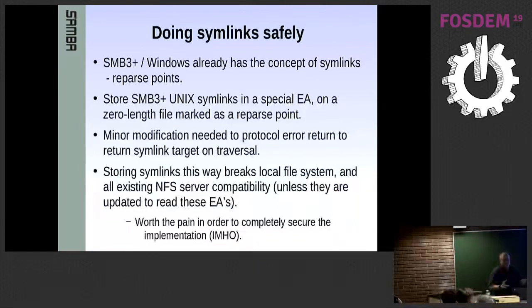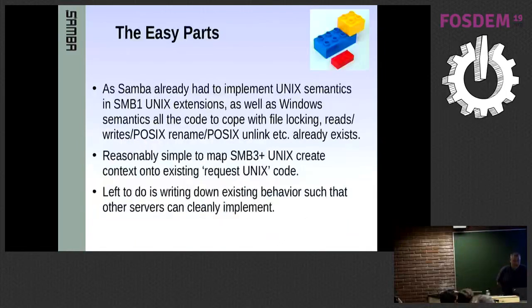nothing else. There was a minor modification needed to the protocol. I've still got to run past Microsoft to make sure that we can return the symlink error on traversal. And storing symlinks this way breaks the local file system. It means that local apps will not follow symlinks created by SMB3 clients. I'm okay with that, because it's secure.